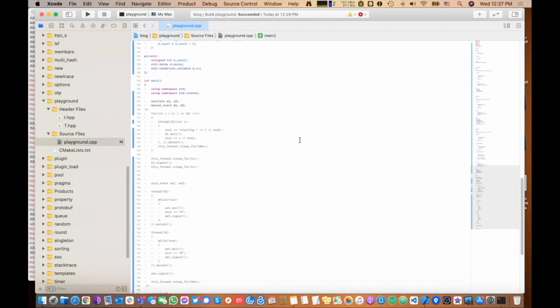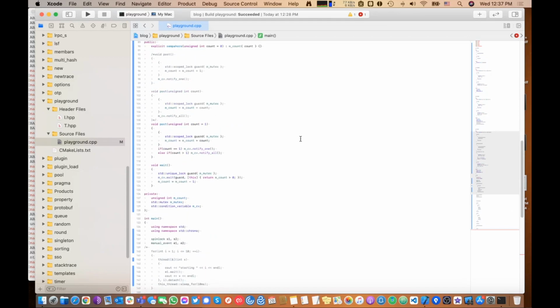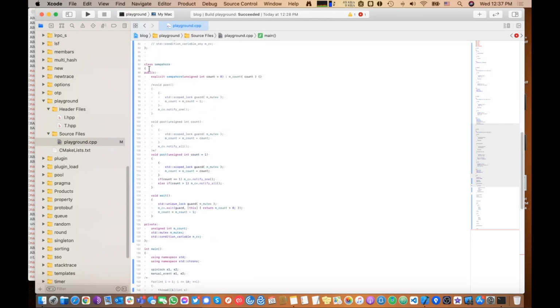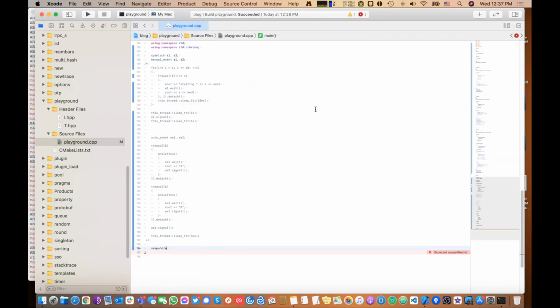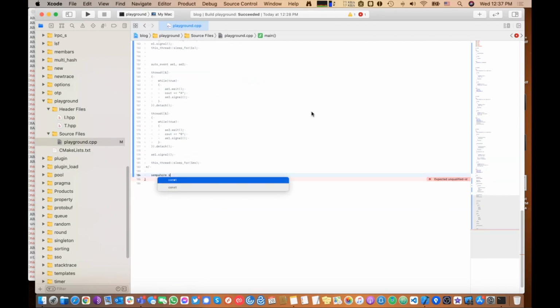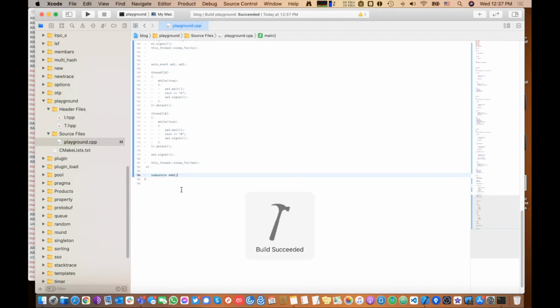There. Why is it not liking my syntax? Semaphore, public, private. Bada boom, bada bing. Everything looks good here. Alright, semaphore. Let's call it sem1. Let's see if it still builds. Yep, we're good.